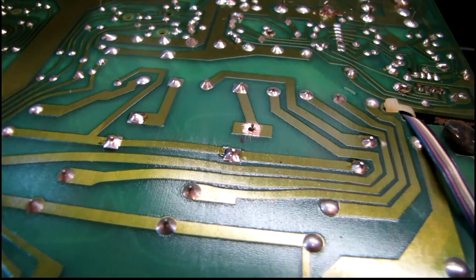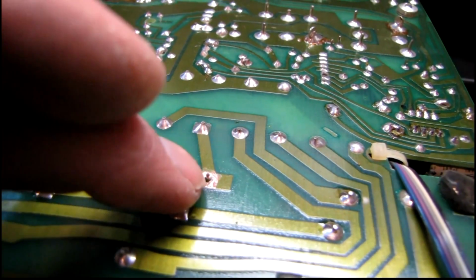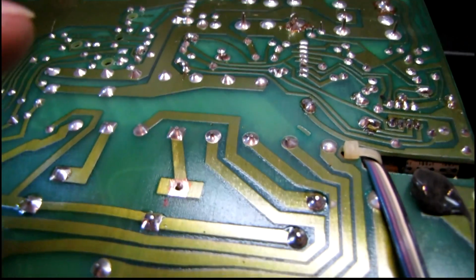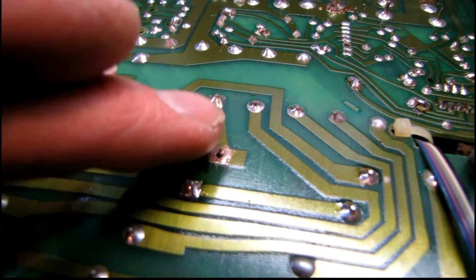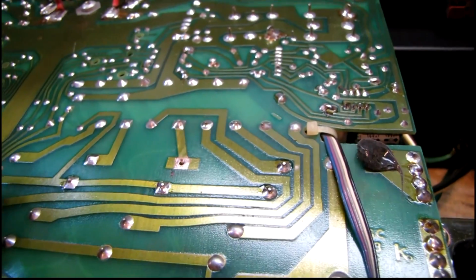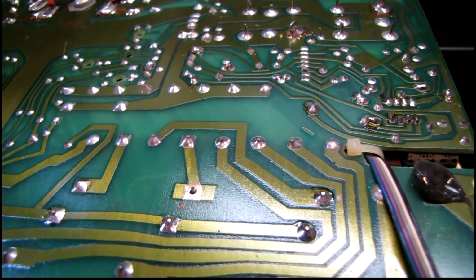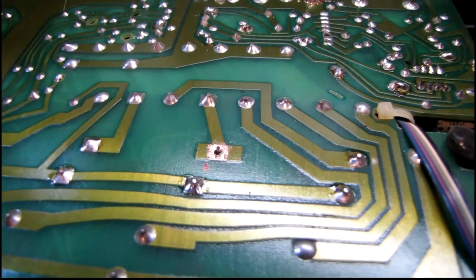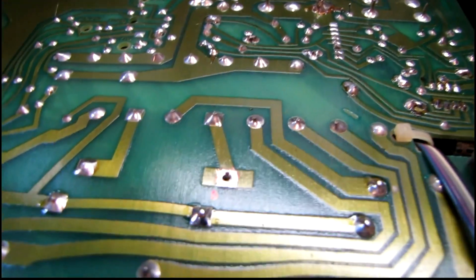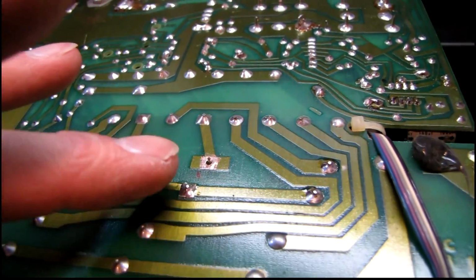I wanted to point out something on this circuit board real quick. While I was going to solder in this last solder joint on this transistor, the tin plating outright fell off the copper, and I thought the trace had just been broken from abuse or whatever, but it turns out the copper was fine underneath, and I just had to scrape it off and get some fresh copper to solder to. And a lot of boards like this that had tin plated copper traces, if the plating wasn't perfect for whatever reason, whether it was done poorly in the first place or there was corrosion or humidity or heat damage, that tin plating can just come right off the copper and leave a poor connection even though the solder itself is perfect. And I have seen that many times on older boards.